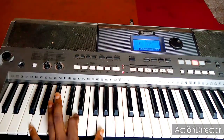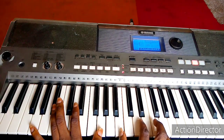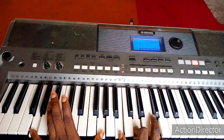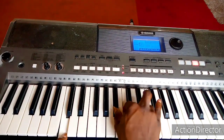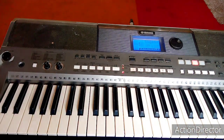The bass line will play the Re, and the left hand will play this chord, that is the Fi plus the La and the Do. Back to the T. Okay, this is the simplest line I can play.